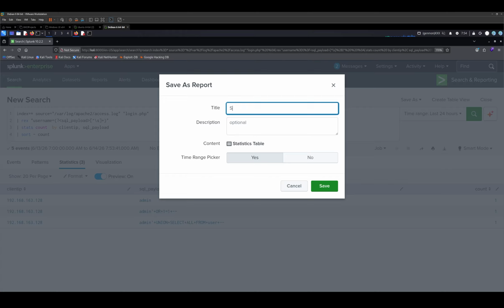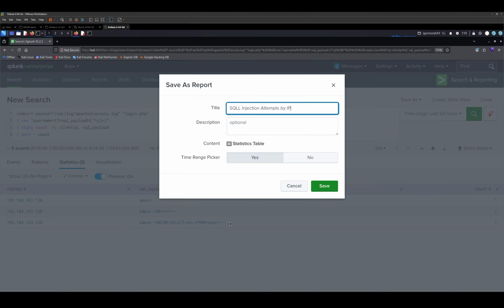We choose a name, injection attempts by IP, for example. And here in this tab we have a report.